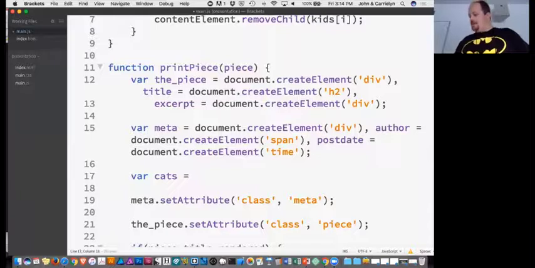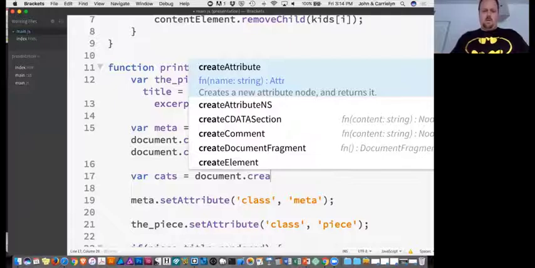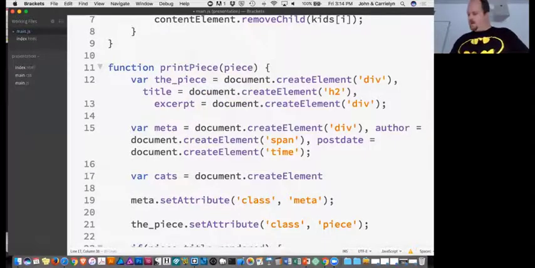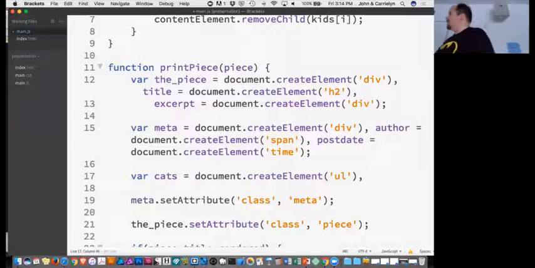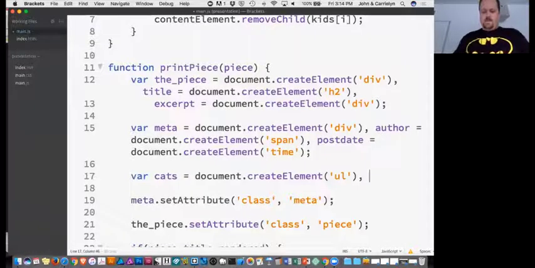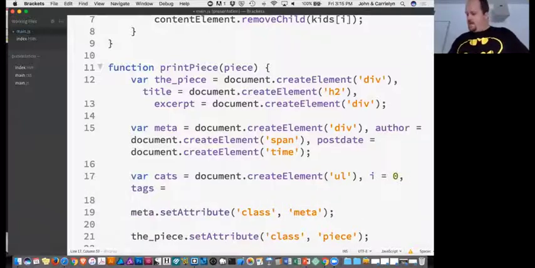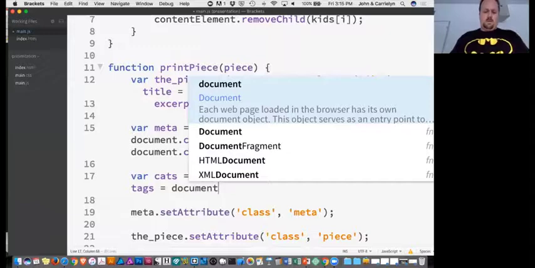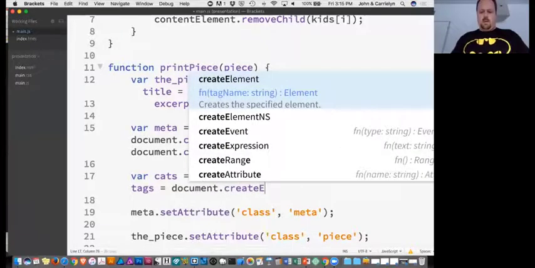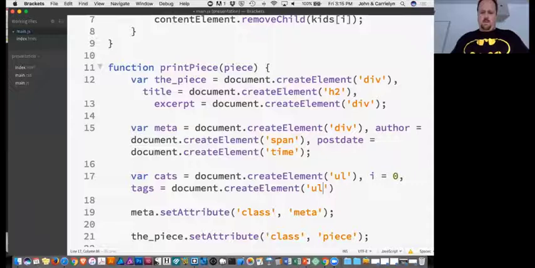All right, so I'm going to create a cats element. There's actually a lot of elements in this one. So if you are cool and use copy and paste, you may get there faster than me, which might help you. All right. I will type slow for the sake of those who need me to. So cats, I'm creating a UL for the categories. Next, I'm just going to do a little counter. Then I'm going to create an element for the tags, rather. Document dot createElement. It's going to be a UL element again. I'm also going to do sort of a shortcut for terms.